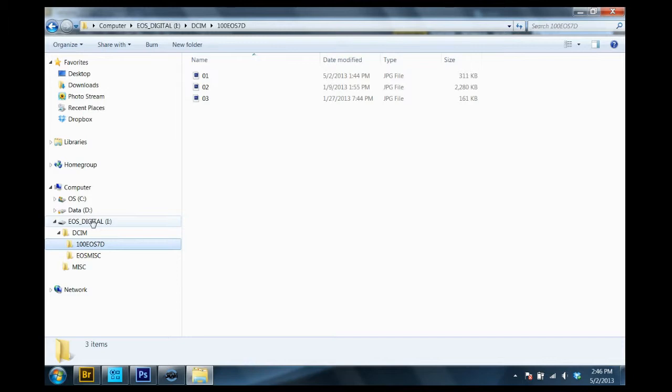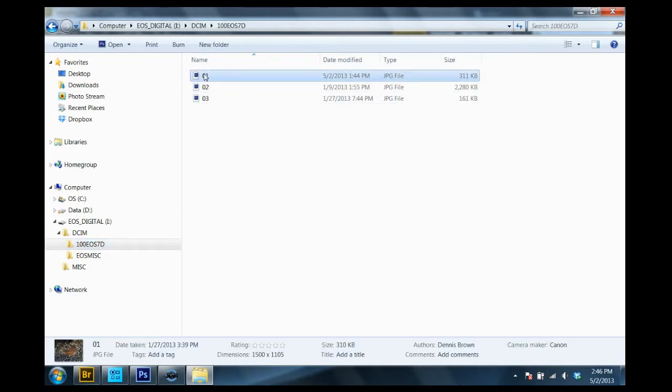Different types of cameras will obviously have different folder names and perhaps a different hierarchy of folders, but the principles are the same. You want to find the memory card, the card reader, that is, in this case the I drive, and then navigate down to the folder that has the images, the files that you're after.